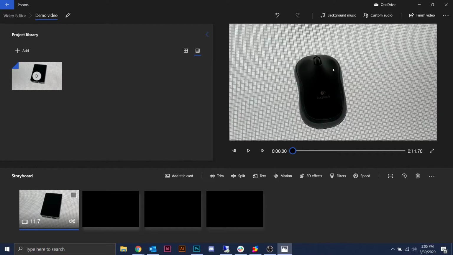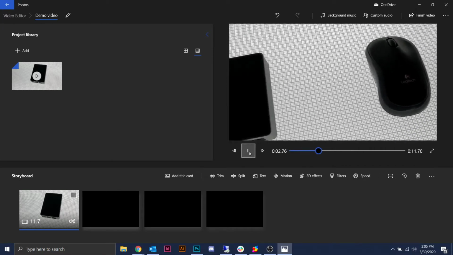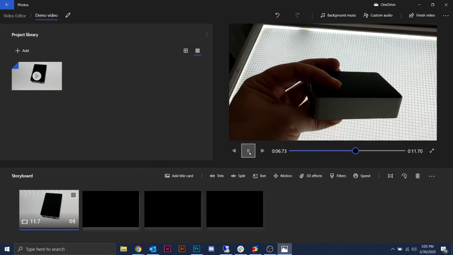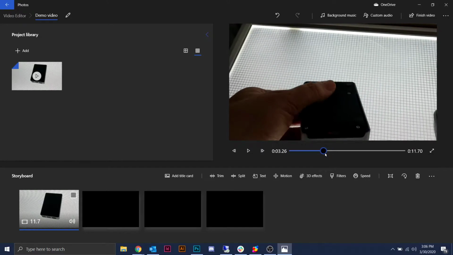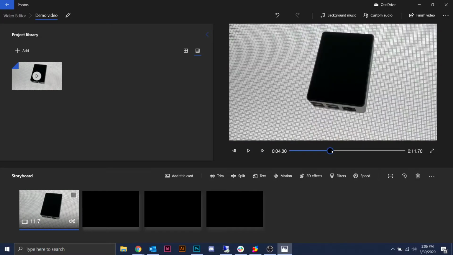And you'll see in this top right-hand area, it now shows the video. We can click to go by frame if you want to get really precise, or you can just click the play button in the middle. For the sake of this demo, we're going to cut this in a way where the middle is cut out of the video. So we're going to go to where we want, let's say right there, about 4 seconds in, and we're going to use this split tool here.